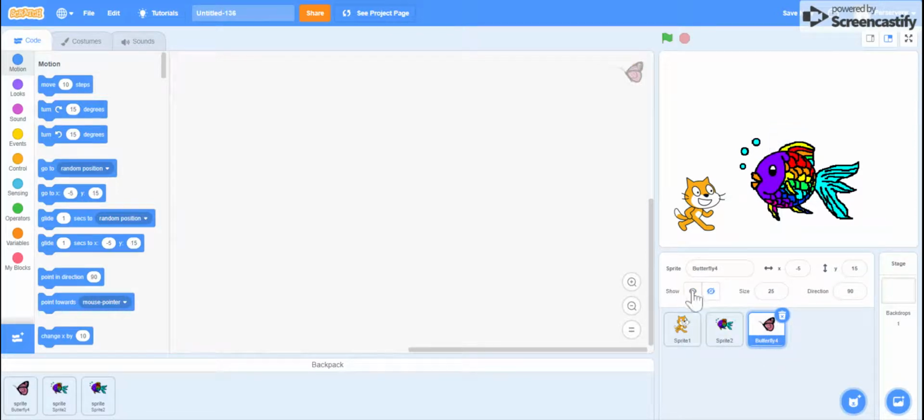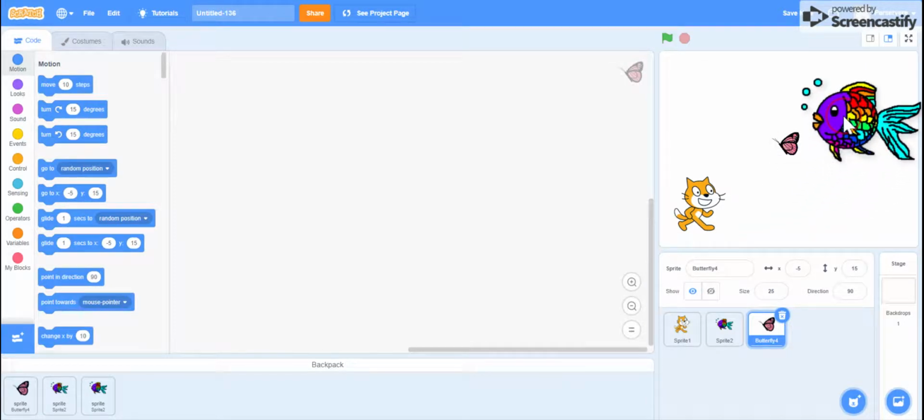And right here, it's just saying that it's not showing. So I hit the show button. So the students don't have to worry about making the sprite to match what you want them to, but you're actually going to give them the sprites ahead of time. That is how you use the backpack. You can also use the backpack for the same thing when you're doing backdrops.